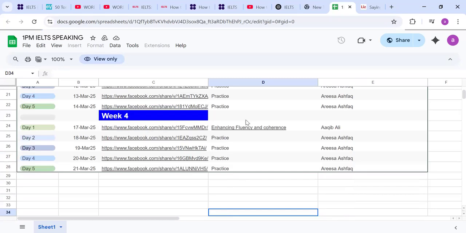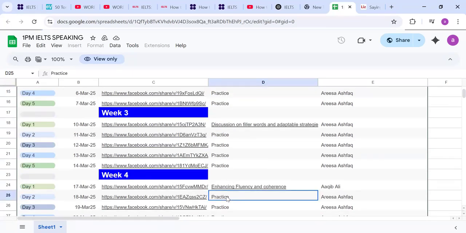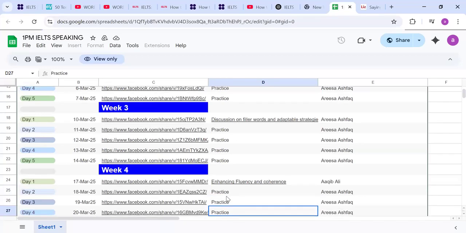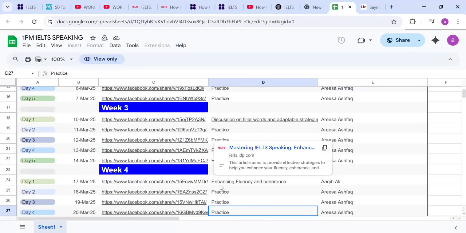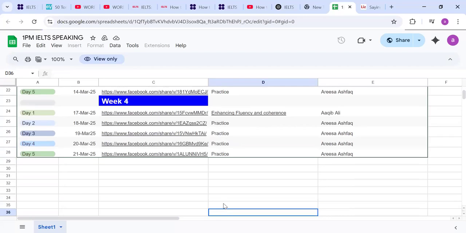For the previous two weeks we focused more on fluency and coherence. This week our focus is on pronunciation, because it is also one of the marking criteria. There are four marking criteria. One is fluency and coherence, second is pronunciation, third is lexical resource, and fourth is grammatical range and accuracy. So this week, when we practice for the remaining days, while giving feedback, we will notice whether our speech is clear or not. Because we discussed this topic in the Monday class, you can see how we are working on it.